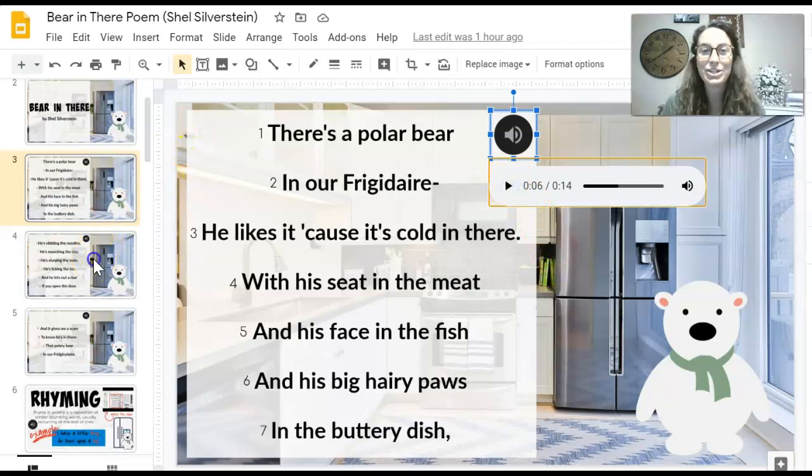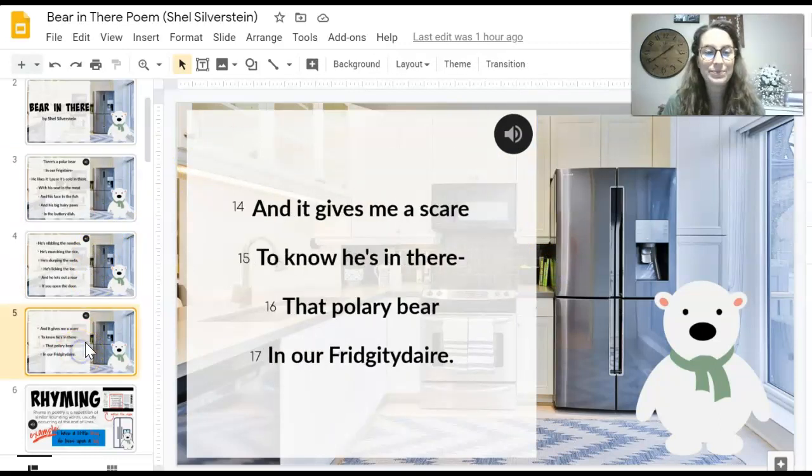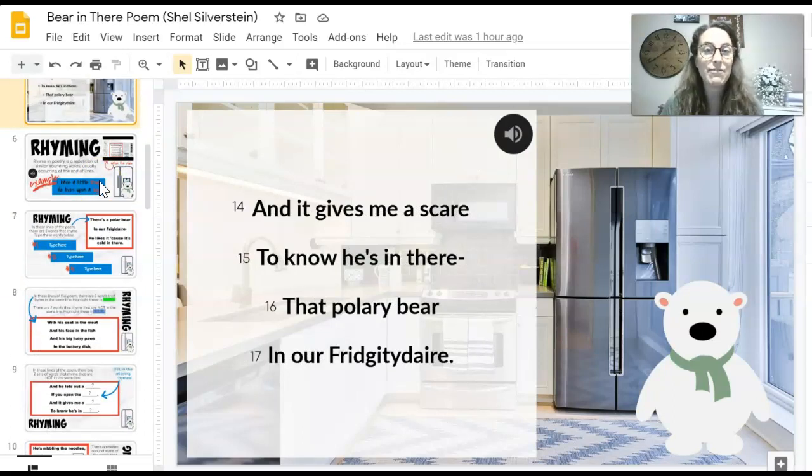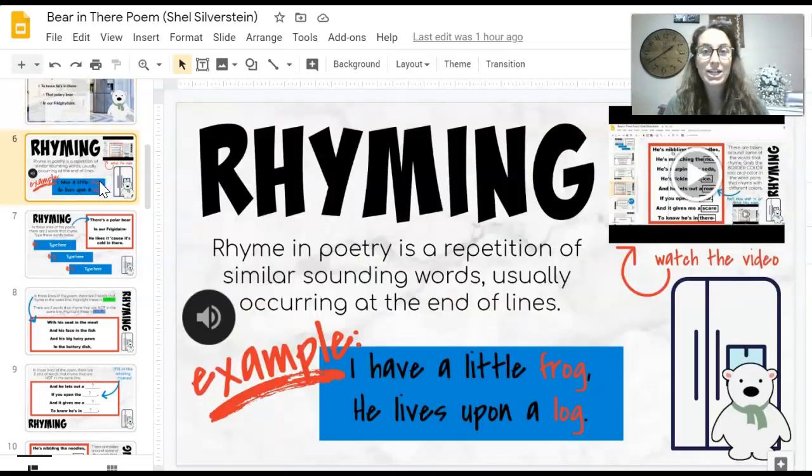So that is a feature on all 3 of the slides. And then below the poem, we have about 17 slides that they're going to be practicing on. For each section, I have this, I don't know what you want to call it, I guess title slide, but it gives them a definition of the thing that they're working with, an example, and also a video to show them what they're going to be doing on the following slides.